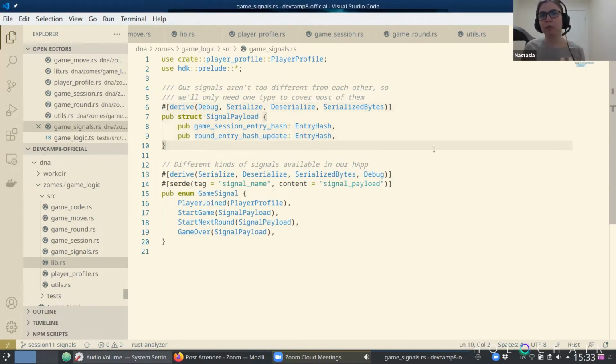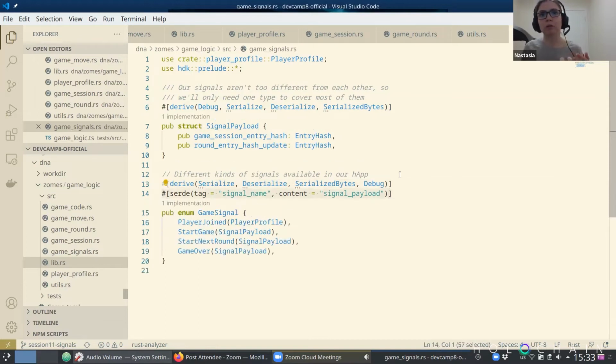As usual, since we would be sending this data across between backend and frontend, we would need to apply these derive traits, which are needed to serialize this data and to be able to display it properly. And then you can also notice that here we need to provide additional fields to simplify the serialization of this enum. Serde is not Holochain related library. It's a Rust library, which you can read more about. It's a huge one, which handles a lot of data working for Rust applications.